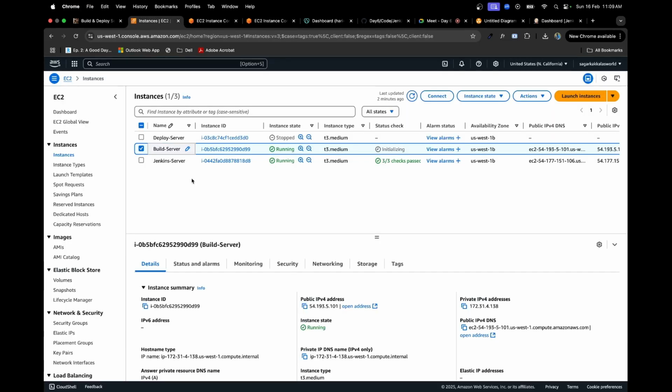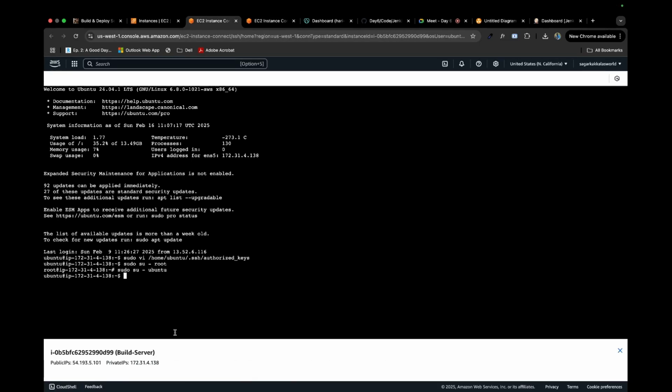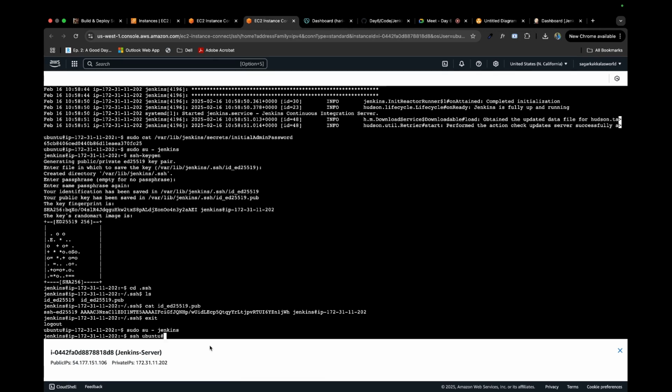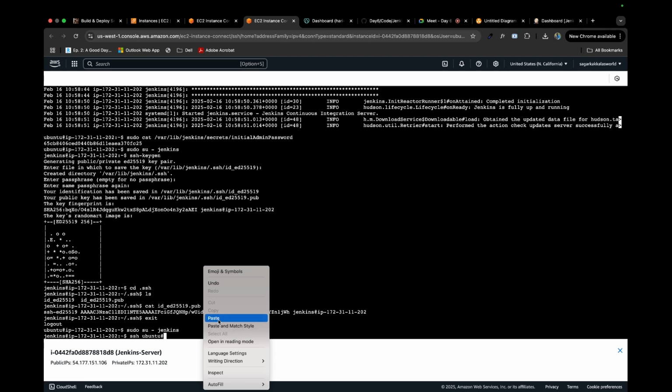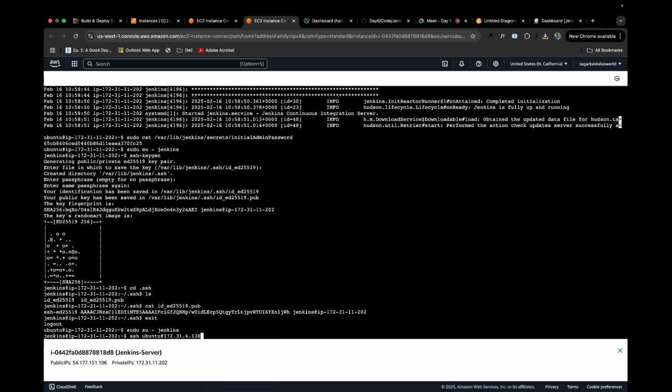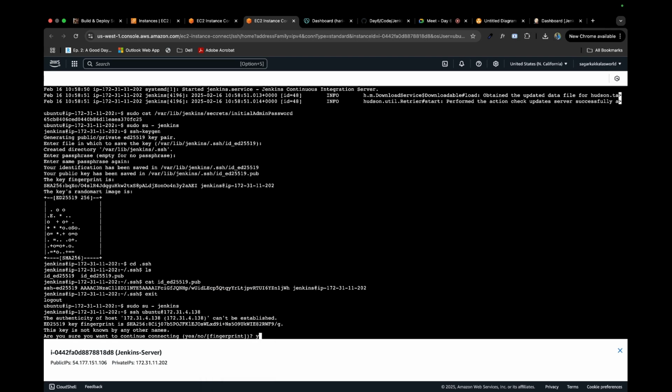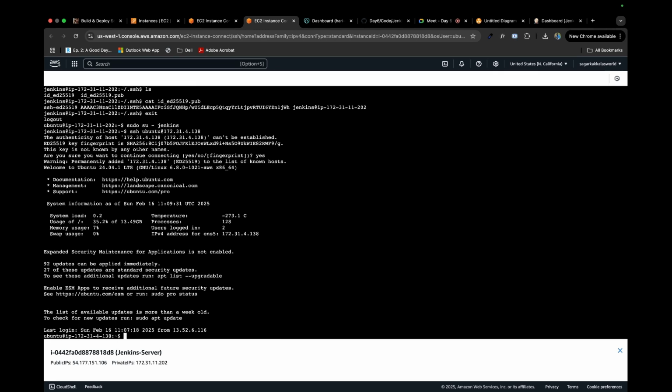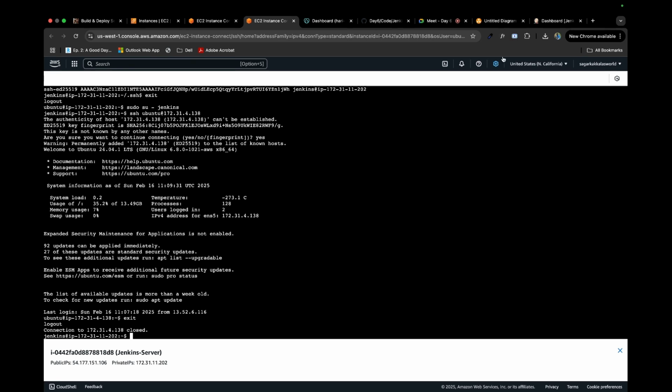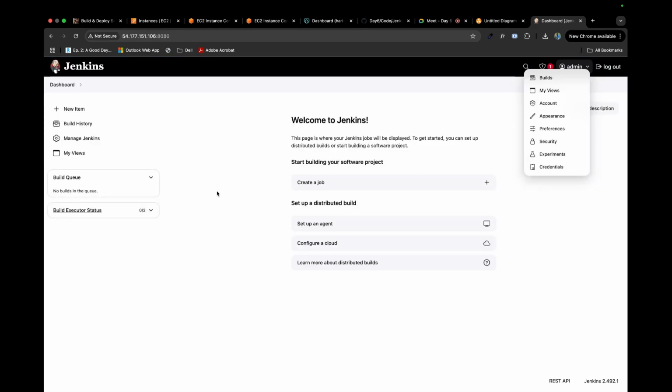Just checking from here, ubuntu at the rate. Okay, it actually logged into the build server. So yes, our SSH connection is established.